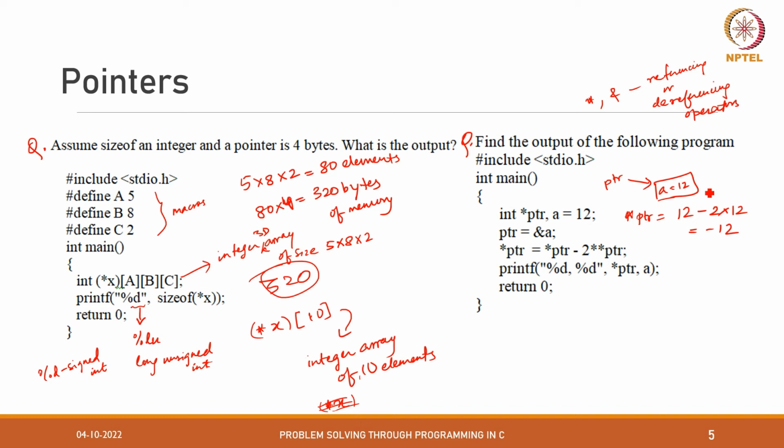And coincidentally, that is the place where this variable A had its value stored. So that value itself has been changed to minus 12. So when we print this out, %d comma %d, star PTR comma A, we'll have minus 12 comma minus 12 as the output. So this basically refers to the concept of pointers. I hope this has been fairly clear to you.